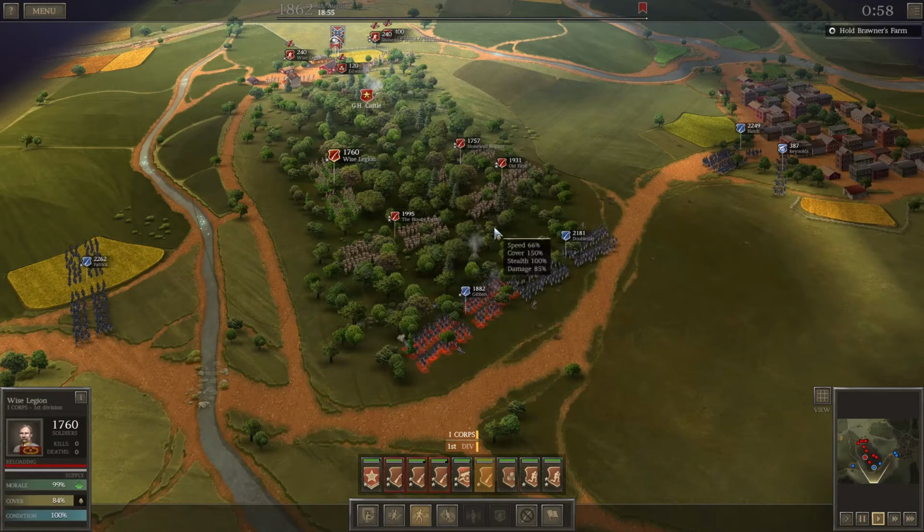Eventually, Jackson would pour more units into the battle. Abner Doubleday would also send units from his brigade into the battle. Jackson would actually move, and this is all happening within 100 yards. So think about that, less than a football field. These forces set up, mostly in the open.